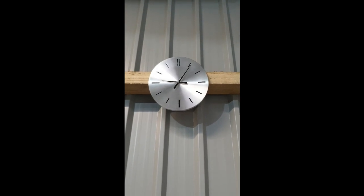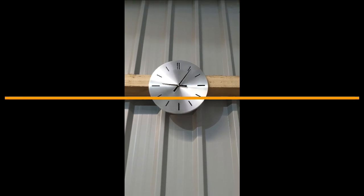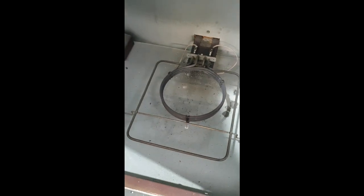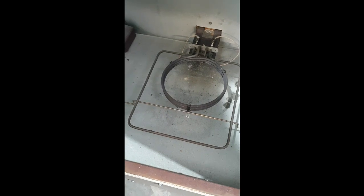This is another installment. Sorry it's been a while since I've posted, but I just want to show you what I'm doing to my little powder coating oven. Okay, so I've tried the heating element using internal cooker bits and pieces. It's okay, but it takes a long time to warm up. I've got a little oven fan in the top to circulate the heat. I'm going to do something different. So I've taken all the gubbins off that I put in.